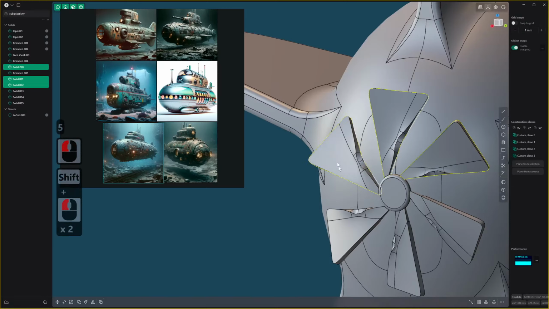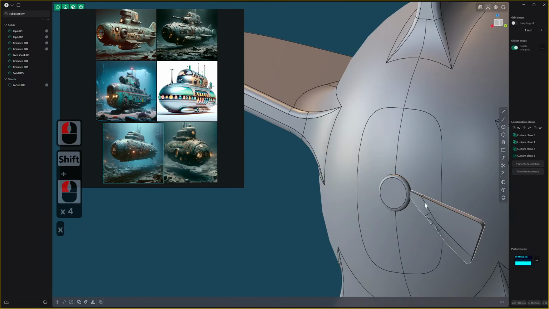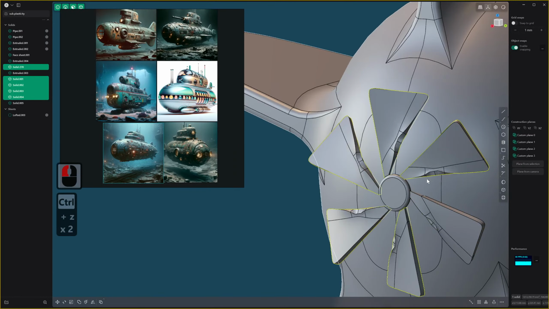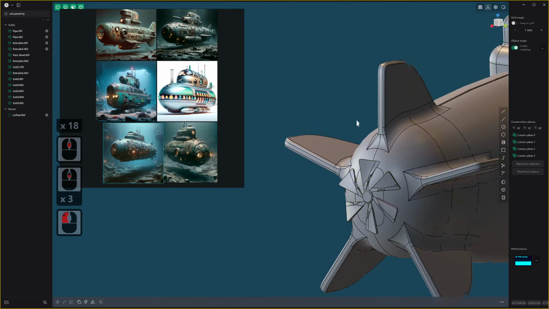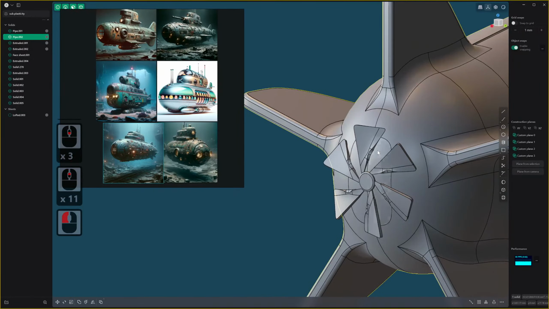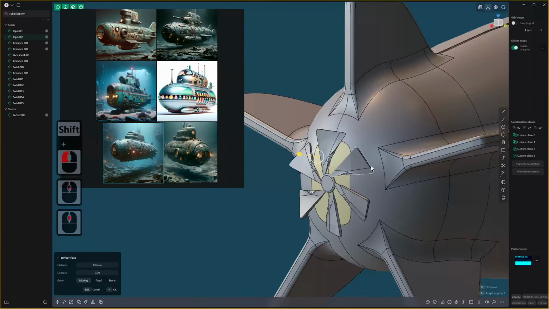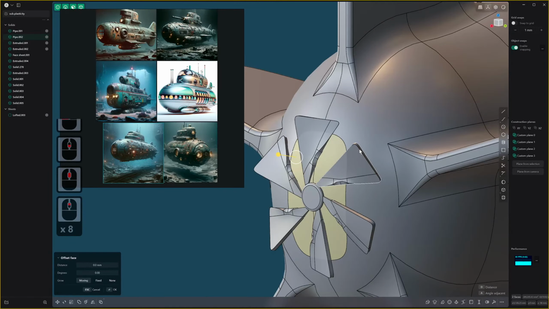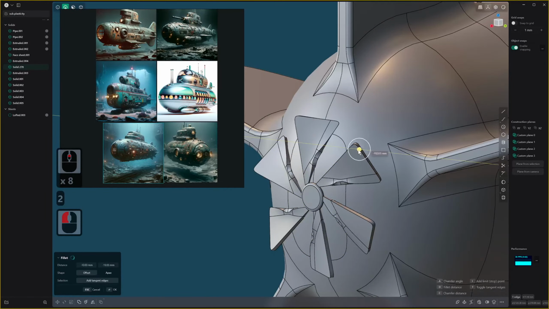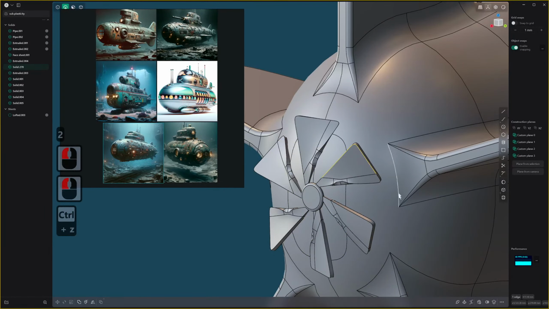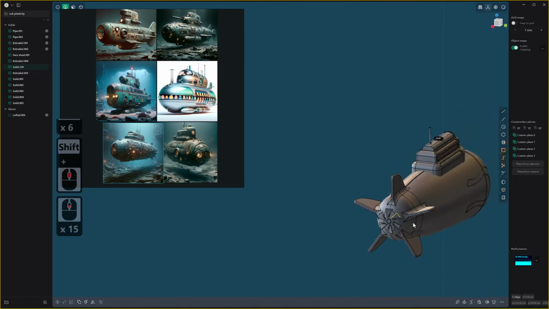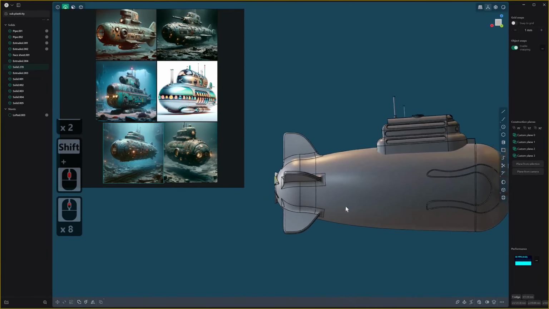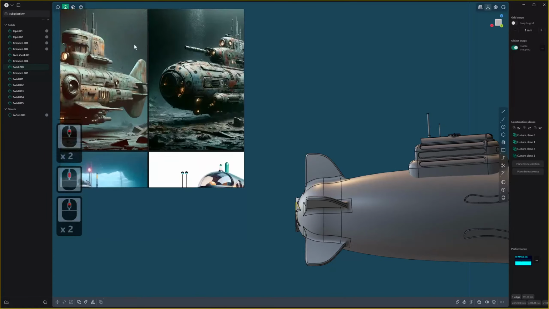But this is just the worst propeller in the world. We'll do 5. All right. We'll leave it at 6. But it's just, I can't believe I made that. It won't even let me fill up these. Okay. Alright. That is literally not there for doing much.